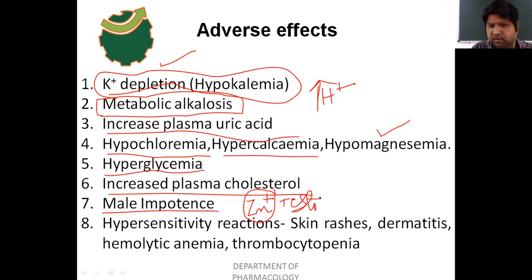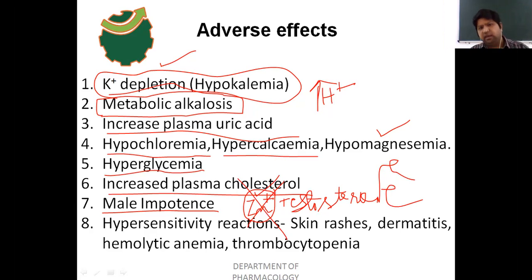Testosterone. Okay, so you should know certain aspects, because when you know the logic behind the problem, definitely you can remember that for a long time. So testosterone is released in the presence of zinc. Zinc is very, very essential for the release of testosterone. What thiazide diuretics will do, they will deplete the store of zinc. They will increase the excretion of zinc. They will reduce the plasma concentration of zinc, and zinc will also be excreted in large amount.